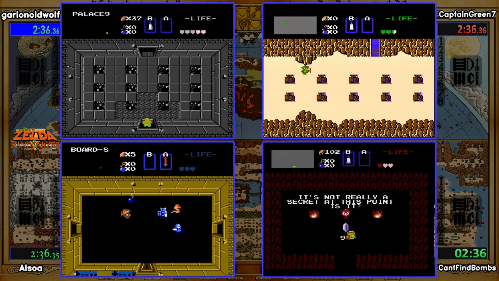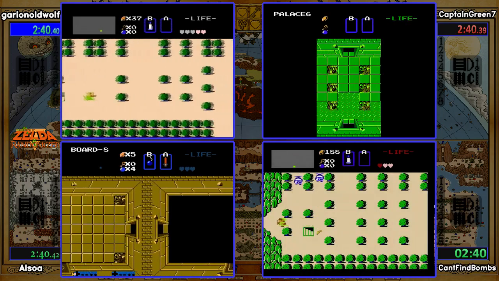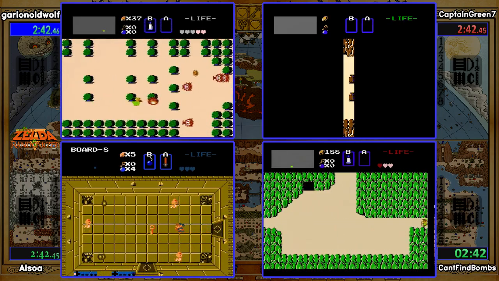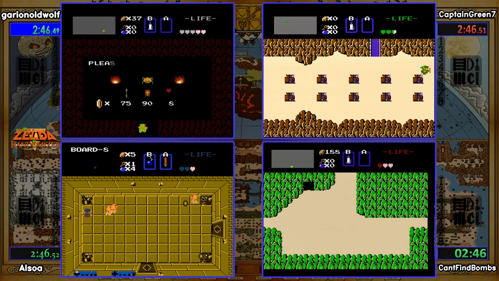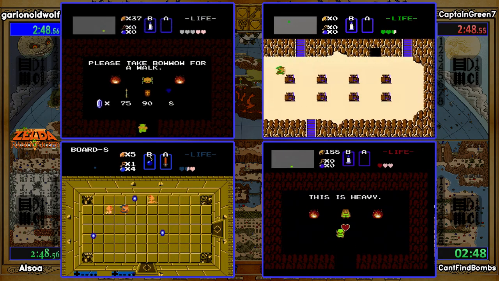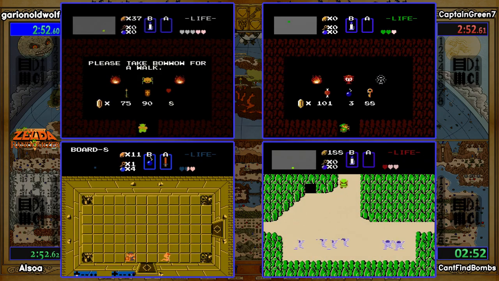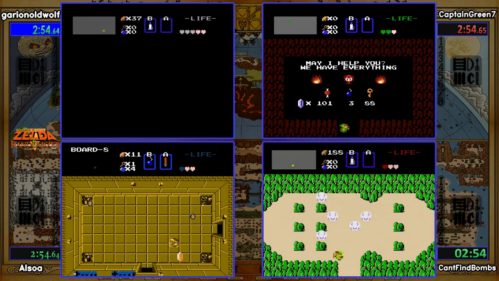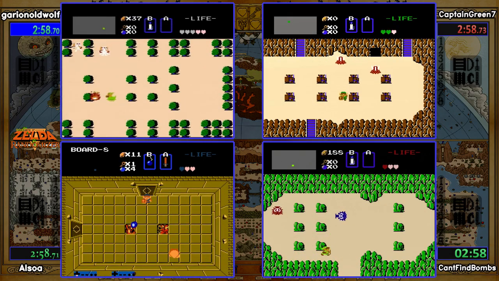And there's Palace 9 for Gary and Old Wolf. Also is in level 8. There's that 94 for Can't Find Bombs. I have not seen a boomstick sighting yet. So there's 101 for the meat in that shop. That's the expensive meat. 3 for the bombs. That is a welcome.